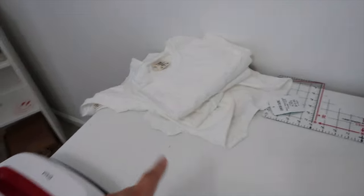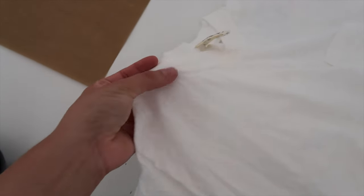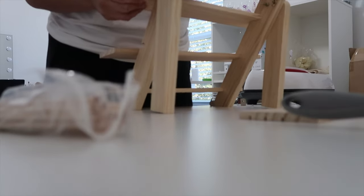So last thing for apparel is these, and then one of these did come stained for some reason. I don't know why. I think it was the dye from the comfort colors. As you guys can see, there's orange stuff on there, so they're gonna send me a new one, so I can't really do all of them today.